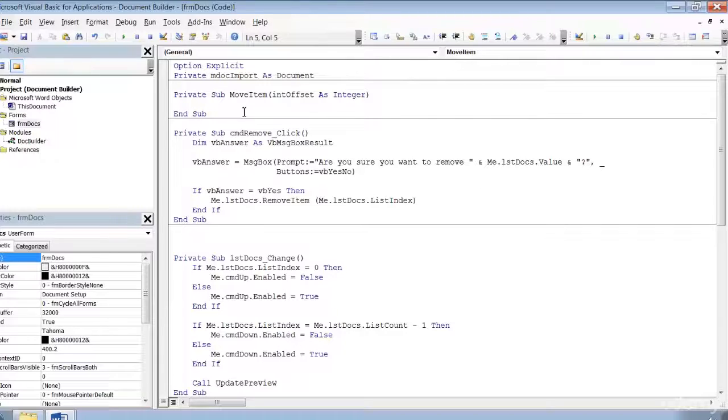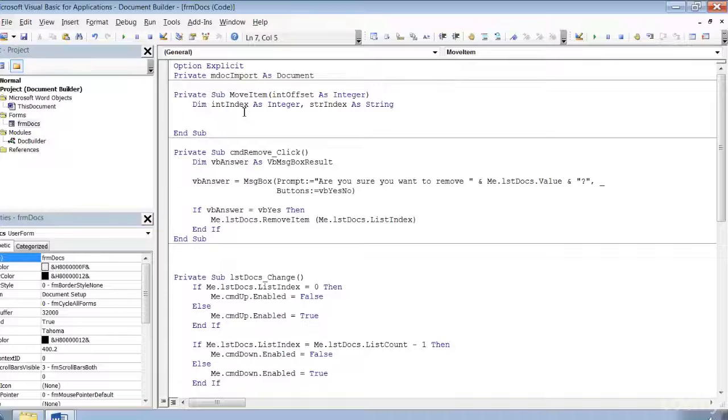So we need to record 2 things before we delete the item: the position of the item and the text within the item. So we need an integer and a string variable to hold those 2 pieces of information. So dim int index as integer and str index as string. So the steps that we want to perform are, first of all, we want to capture the position of the item to be moved.